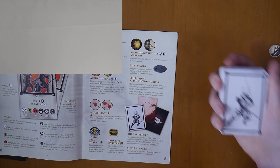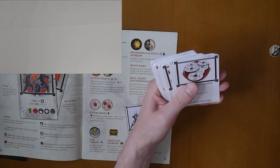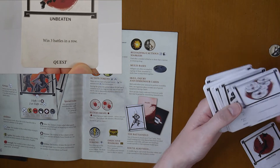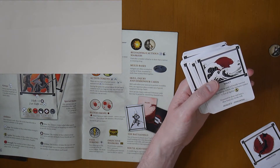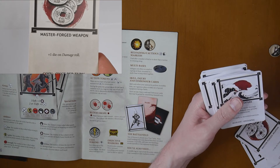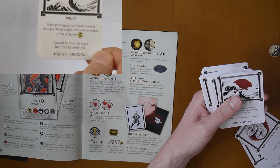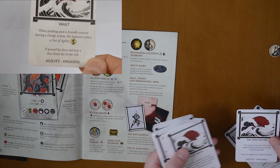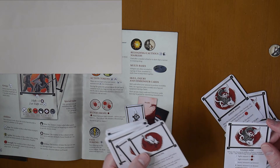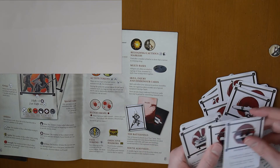Then you have skill cards. For example, 'Unbeaten' is a quest — win three battles in a row. Or 'Master Forged Weapons,' which is equipment you can receive giving plus one to damage rolls. There are quite a variety: evasions, barge past knockdown, tough hide, perfect aim, military scholar — different things that give you boosts.